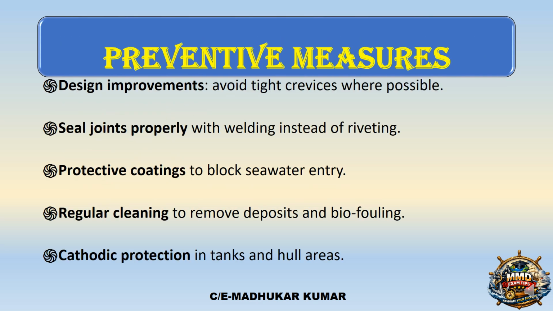Here you can see design improvements. What are the various design improvements? Avoid tight crevices where it is possible, so you have no recess. Seal the joints properly, welding instead of riveting. Now it is all welding. Protective coating to block seawater entry. Yes, you should not allow this, then the corrosion cell will not form. Regular cleaning to remove deposits and biofouling. Yes, it is required. And cathodic protection, which is found in the tank and hull areas, that is also a part.